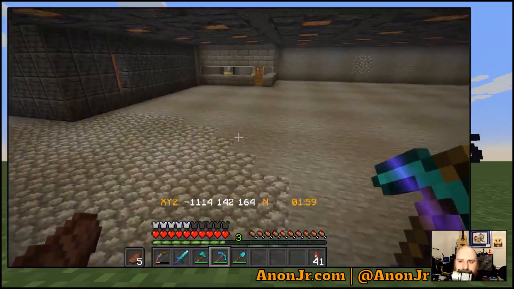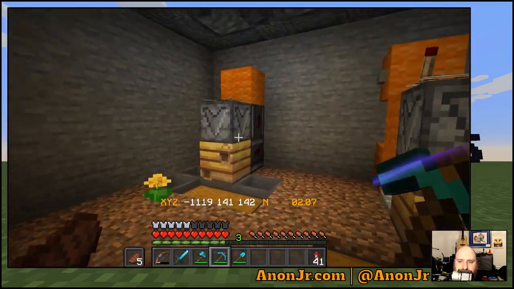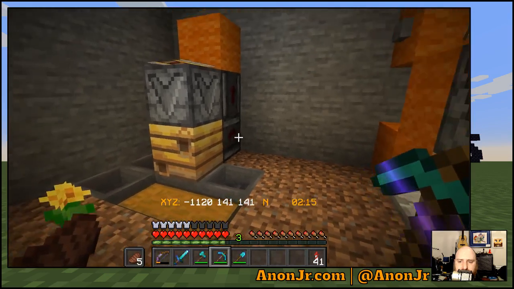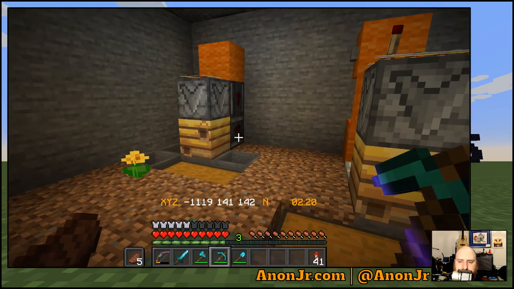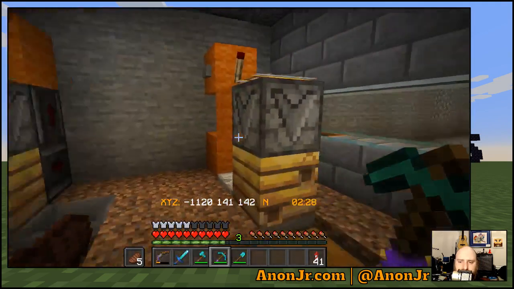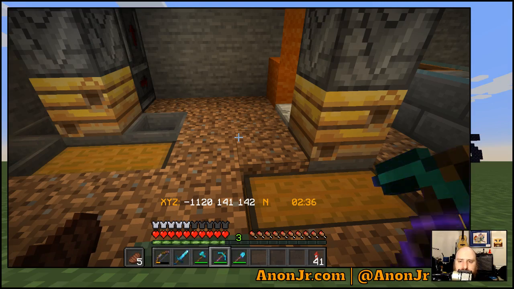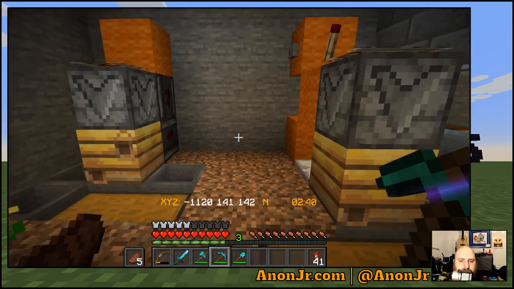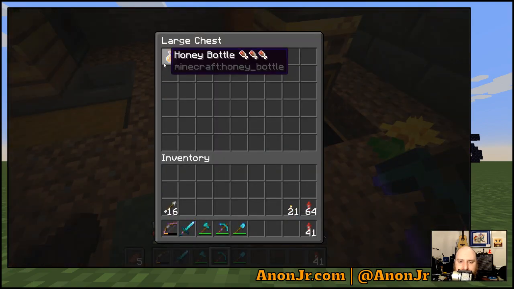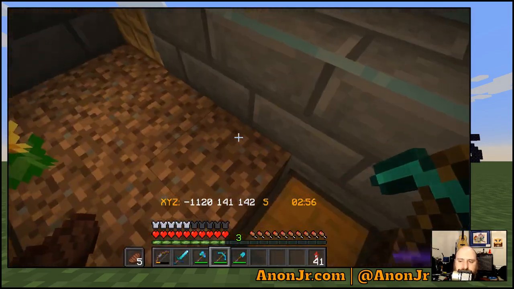Cub Fan has a video that he did a while back on a farm that uses a lot of this basic idea, except there's one observer, and it's watching one nest, and it alternates between the dispenser of shears and the dispenser of honey bottles. So you could set this up as a single farm to get both with fewer hoppers, and end up getting both honey bottles and honeycomb in a smaller footprint than this.